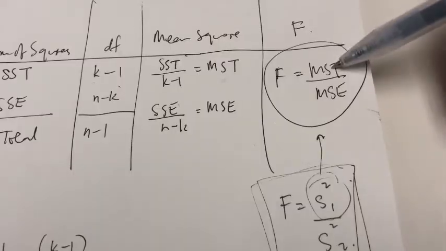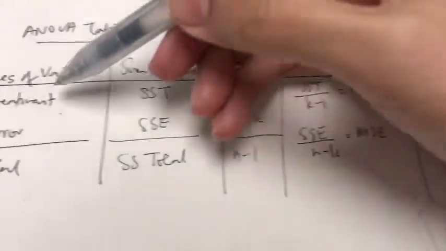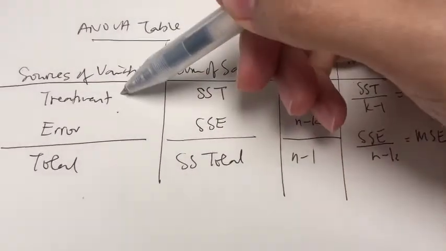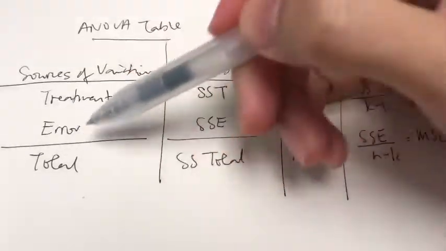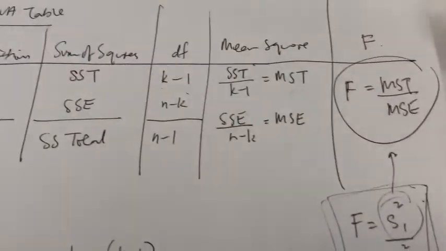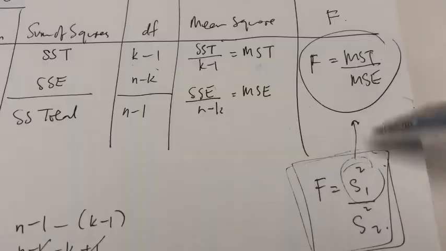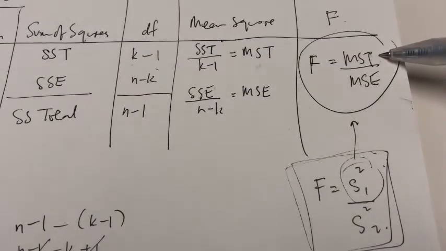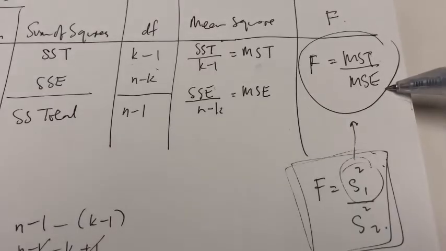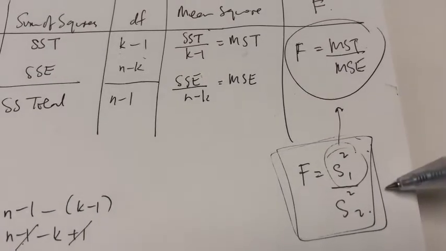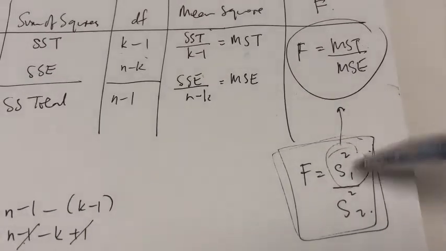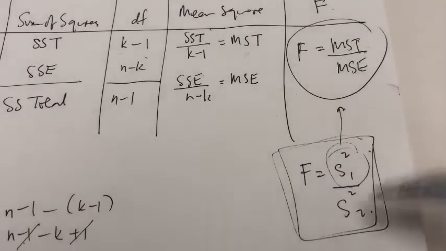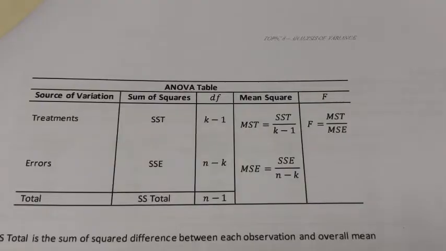The variance due to treatment is obviously larger, because something that can be explained should be larger than something that cannot be explained, right? So here is actually similar, only now for ANOVA, the names are more detailed. It's called the MST, mean square due to treatment, over the mean square due to error. And last time in the equality of variance test, we just said it as the ratio between two variances. Okay, so here's the ANOVA table in your lecture notes.